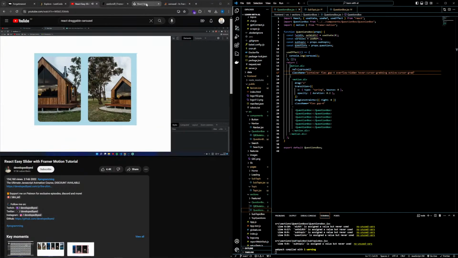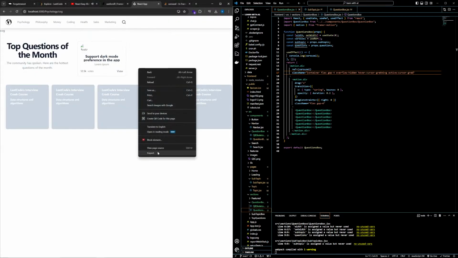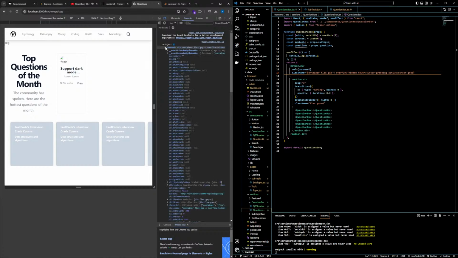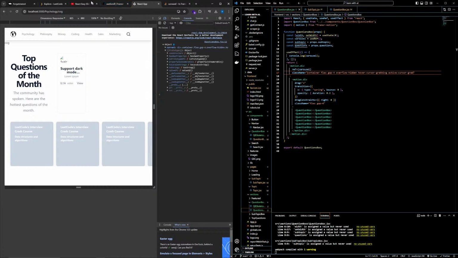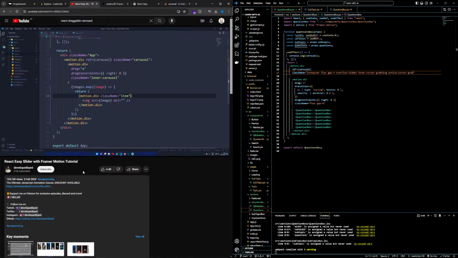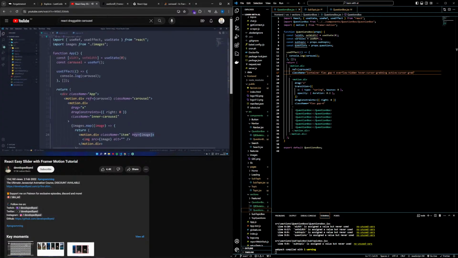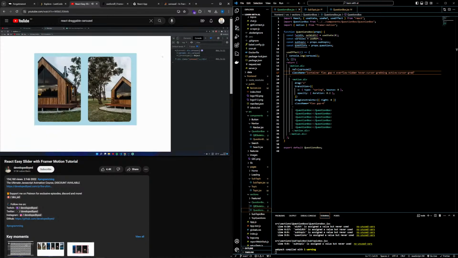So if I go to inspect and head over to console, we have an error here with the unique prop. So just go here, we can just add the key of the actual source of the images. That's going to be fine. Just add that, and that's going to get rid of it. So here we go. We get back an object with the current of div carousel. Cool. So to access it, again, we have to add .current here. Hit save, and there we go. We have our actual carousel.